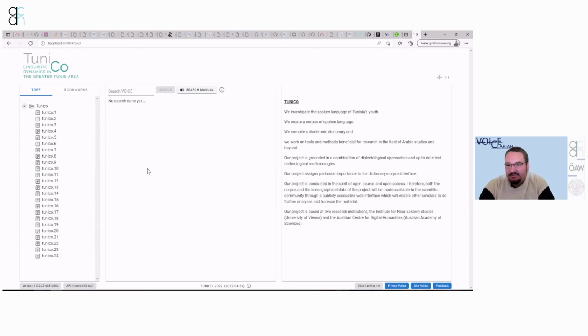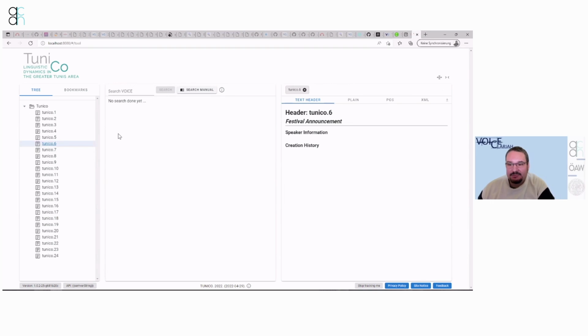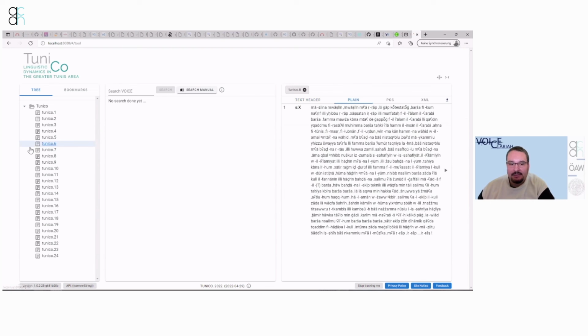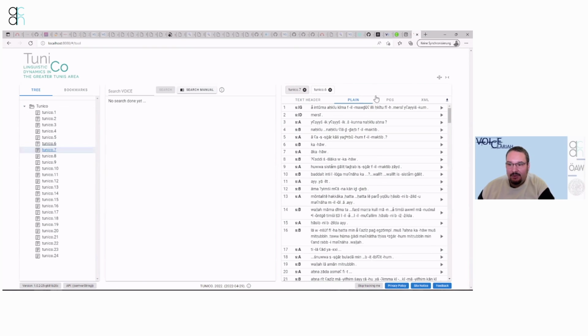And here you can see a cleaned up UI that just presents all the UI parts that are actually meaningful for the TuniCo corpus, with the addition, as I mentioned, that audio is on a per utterance level.